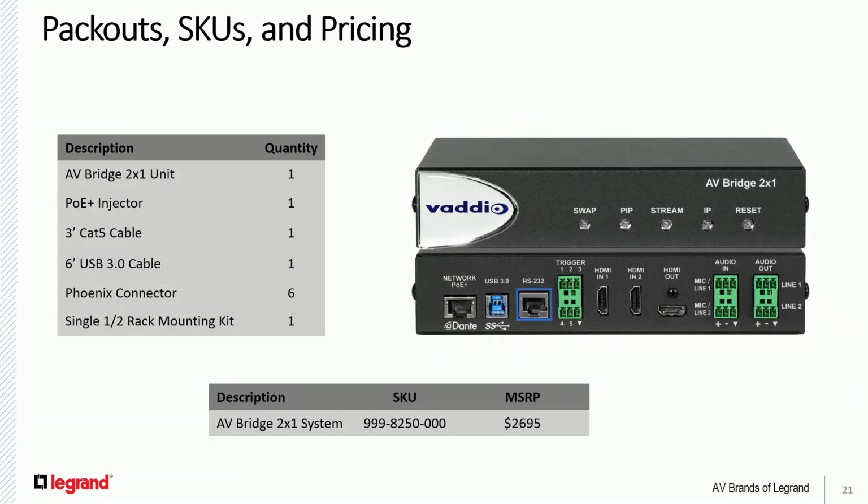So, packouts, SKUs, and pricing. Here's the good stuff. You're able to get this highly flexible presentation switcher for $26.95 MSRP. Now, I know what's out there, and I can't find anything that has this particular mix of network audio and video that you're able to get at any similar price point. You have to buy at least 2 or 3 boxes to get the same functionality. We throw in a PoE+ injector. I'd highly suggest Luxul products as well. Phoenix connectors for the audio or triggering sections, and then of course a single half rack mounting kit in order to mount it.